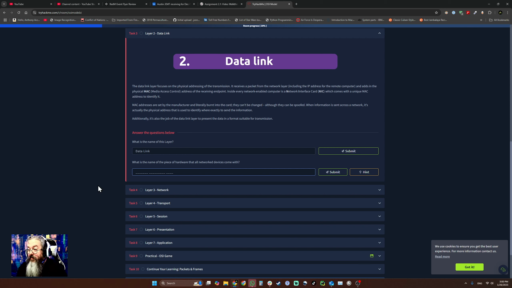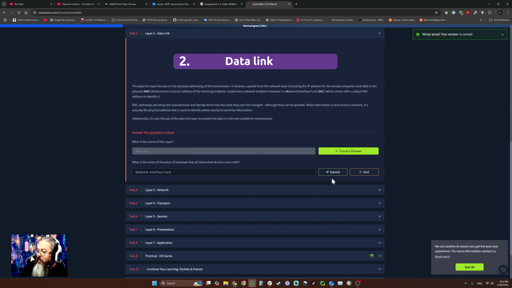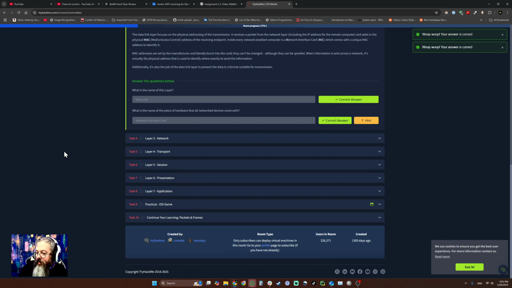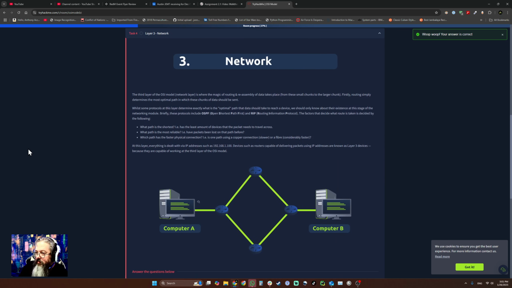Yes, it says inside every network enabled computer is a network interface card. That's a unique Mac. All right, let's submit. Whoop whoop. All right. All right, another one. There we go.